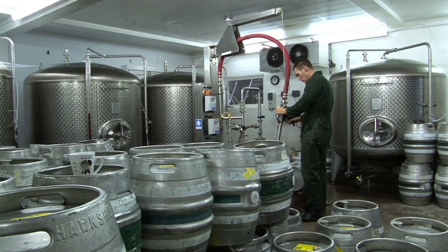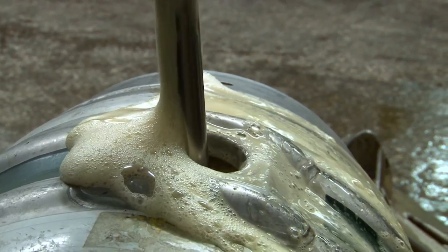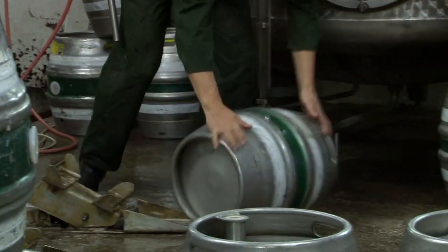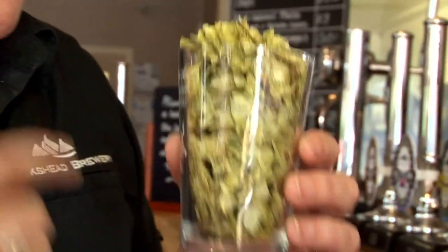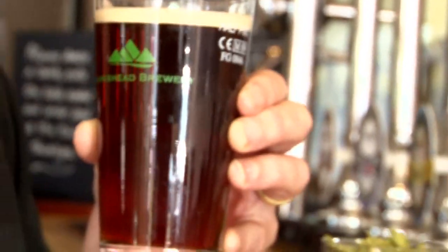If it's light and hoppy, it may only last two to three days, or until the yeast count is right, so the beer drops nice and bright and causes no problems for the landlords out there. And once we're happy with the flavour profile we're getting in the conditioning tanks, we decide it's time to rack into casks. The taste is sharp and zesty on the front of your palate, and then at the back there is a softness as well as a lovely, beautiful tropical fruit aftertaste. That flavour goes all the way through the taste sensation, which is lovely. We know exactly where the flavour of that beer is coming from because it's all over this hop. The malts here are not just giving us this beautiful red colour but also giving us this lovely, malty, wholesome flavour as well.